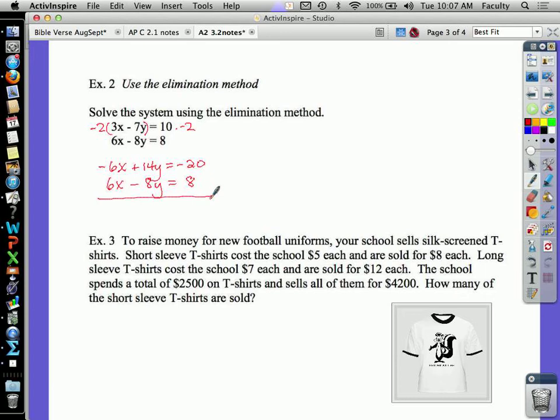And then do you see how in the previous screen I had the 2x and the negative 2x? Here's our negative 6x, 6x. You're looking for the same number. Sometimes you can get away with multiplying one equation. Sometimes you're forced and you have to multiply both. Now let's add these together. I get 6y equals negative 12. Divide by 6. y is negative 2. Now it's your choice. You can pick the first equation or the second equation to find x. I'm going to go ahead and just use the first equation.